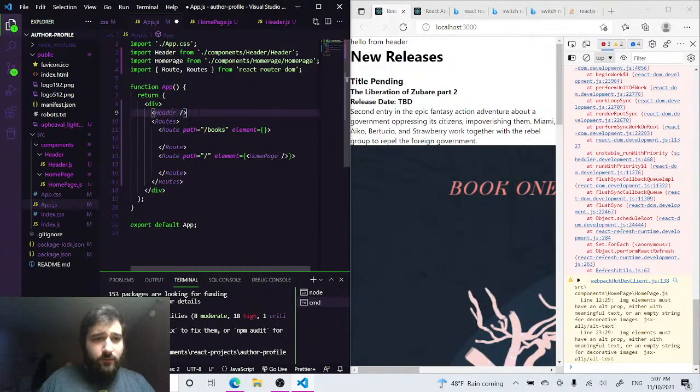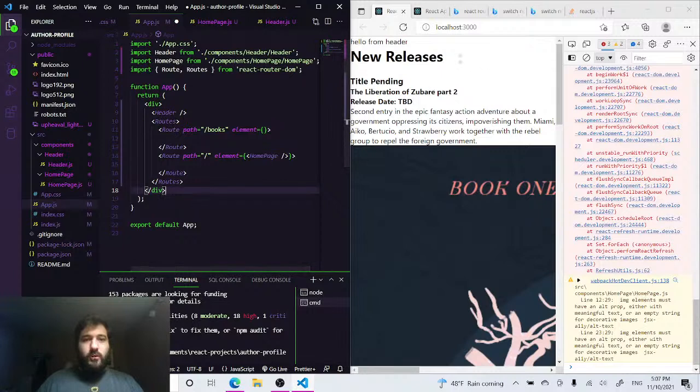So if we don't leave... Right, so as I was saying a while ago now, if we don't leave this header on the outside, it will always... right, so by being on the outside of our routes component here, it'll always be rendered. No matter what page we're on, it'll always be rendered at the top, wherever we put it. We could also put it at the bottom if it was a footer, and it would always be rendered at the bottom. But if I take it here and I only put it inside of this, see, the reason why I liked version 5 is because I could have homepage and header on one page, and then if I had like a login page, I could get rid of the header, because it would look weird, right?